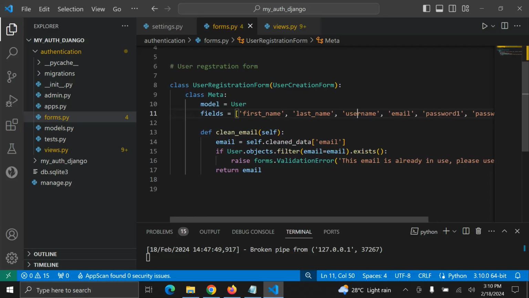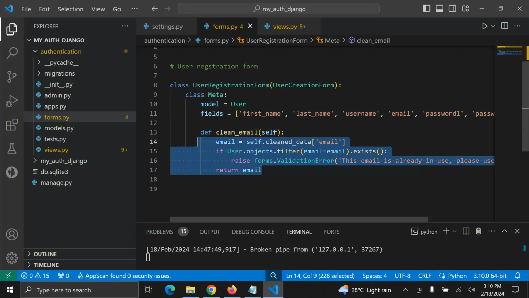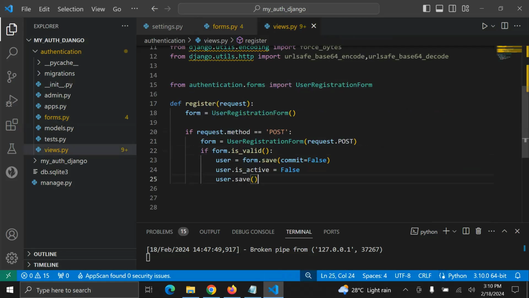So as I've told you, this user creation form has a lot of validation plus this custom validation. So it will check all the validation it has plus our validation. I hope that's clear. So if everything is okay, it will save the form.